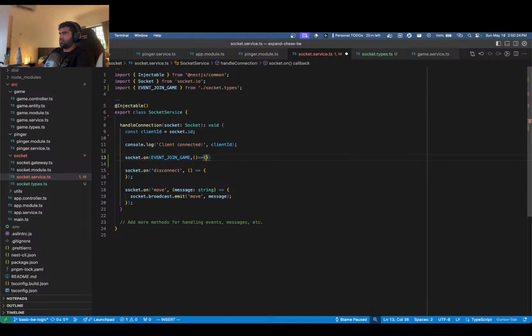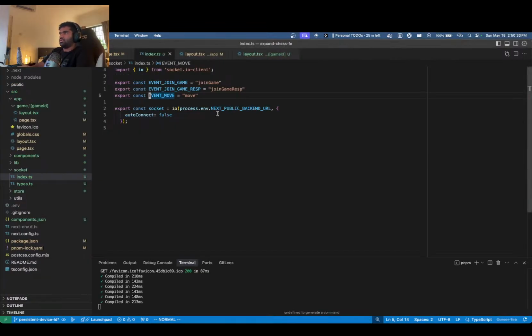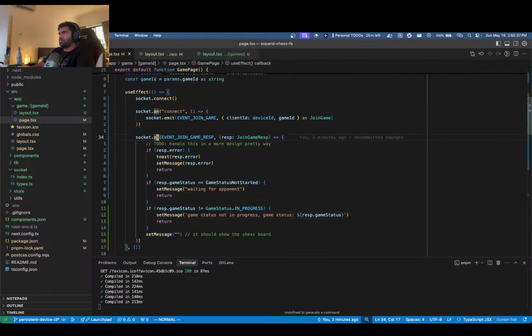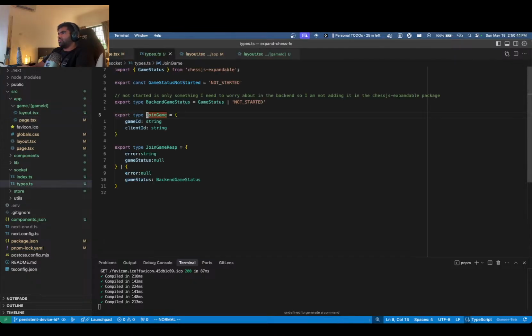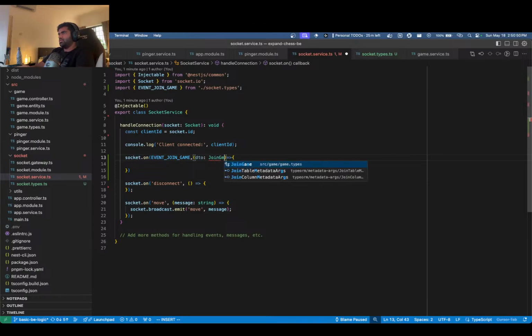some DTO, join game DTO, right? And then what am I sending when I'm joining game? Join game response, join game. Should I call it DTO? Let's call it something simple. Join game. Maybe it's better to keep the naming consistent between front end and back end.